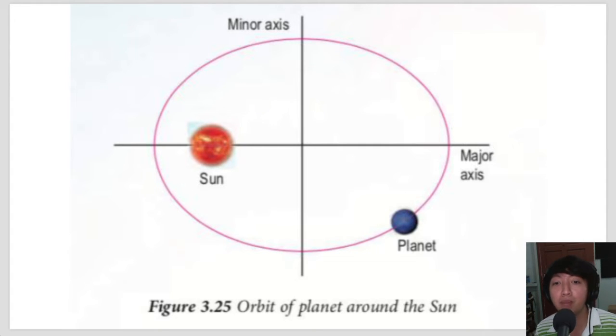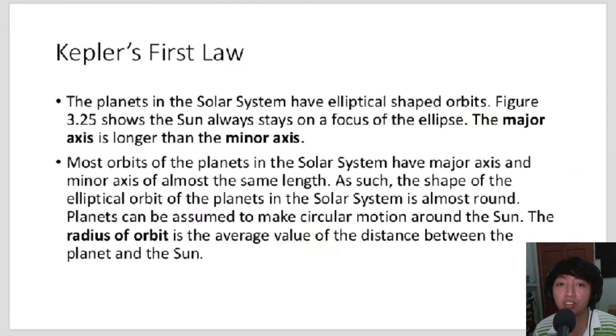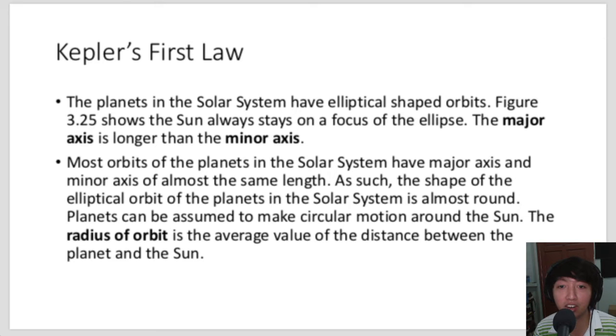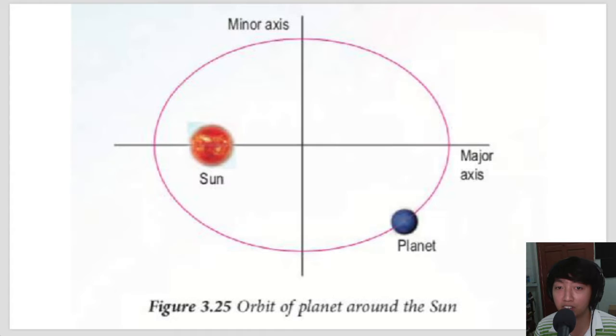Now, if the minor and major axes were both exactly the same length, then it would be a perfect circle. But in all cases, it is not a perfect circle. But like we said earlier, even though it's not exactly the same, it's almost the same. It's close enough that when we are doing the maths, we'll just assume that it's a perfect circle. Okay, so keep that in mind. Remember, in reality, it's not a perfect circle, but when we're calculating, it's close enough that we can just use a perfect circle.